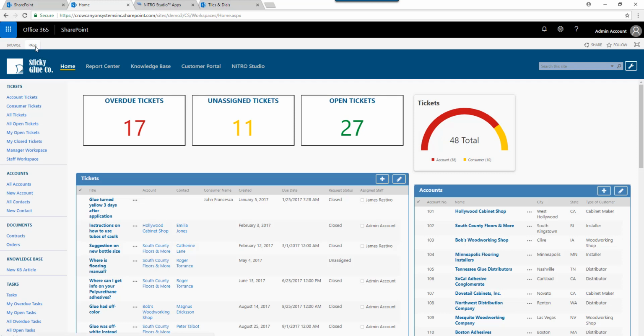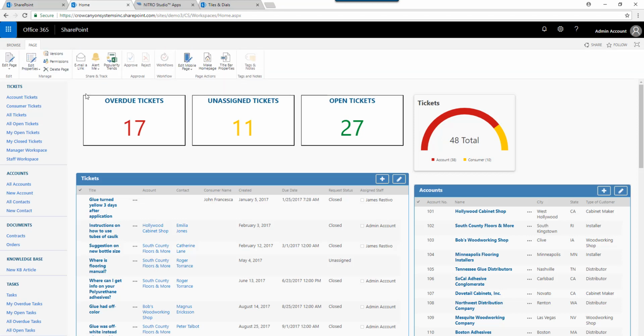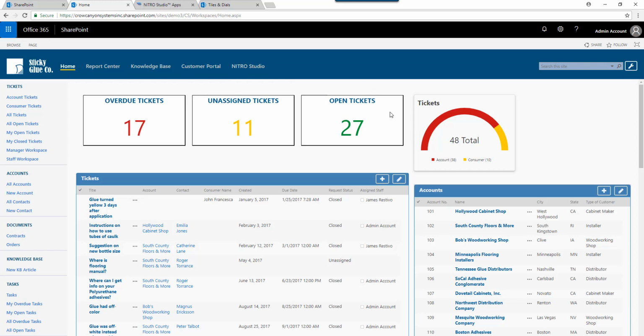You can go in and edit the page, and if you wanted to, move these to different areas, or delete them, or put them in other places, or add more. So this is the tiles and this is the dials, and you can have multiple ones on a page, tiles on one page, dials on another, however you want it, in order to create interesting looking pages that convey information in a dashboard type environment.